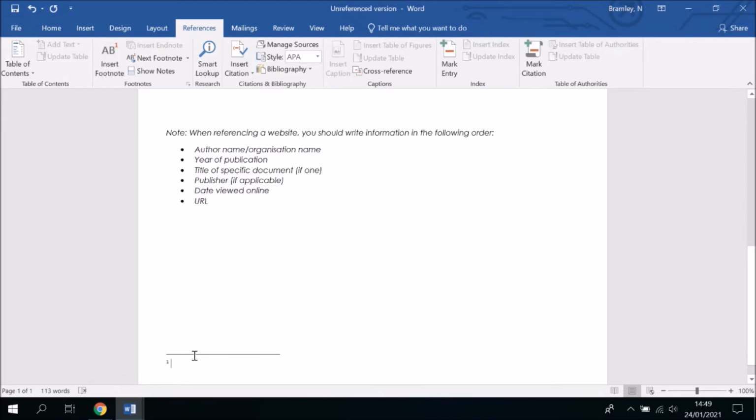So here is where we put the record of the internet website so that we know where we got this information from. And we're going to follow the Harvard structure of referencing using this bullet pointed list of ordering of information. The first thing we need is the author name or the organisation and the year of publication. If you've done the in-text referencing correctly, you already have that.